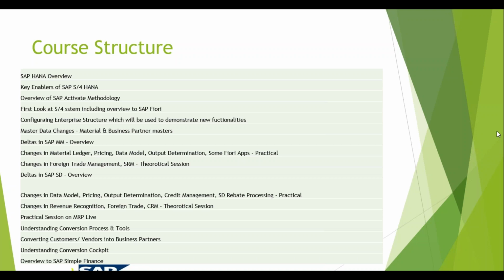Then we'll go on to the key enablers of SAP S/4HANA. What are the key parameters or enablers which are making SAP S/4HANA a powerful product? We already talked about 3 points: SAP HANA, SAP Fiori, and the cloud-based offerings. These are the 3 areas which are differentiating ECC from SAP S/4HANA, right? At the same time, simplified processes. With all these things in the background, ultimately we are also achieving simplified processes. What are simplified processes? That we'll talk about in the subsequent topics that we are going to discuss.